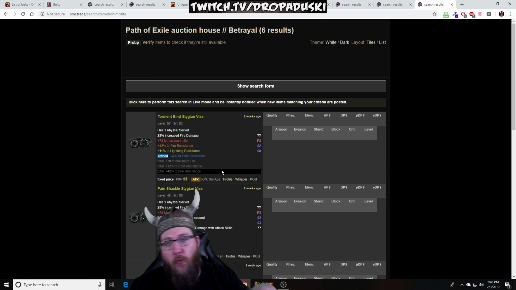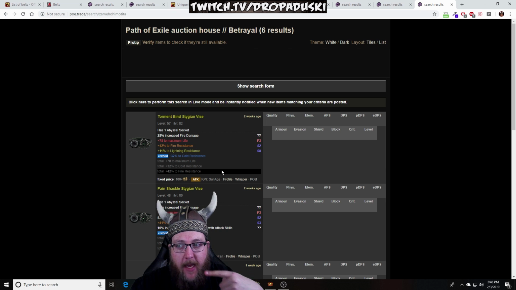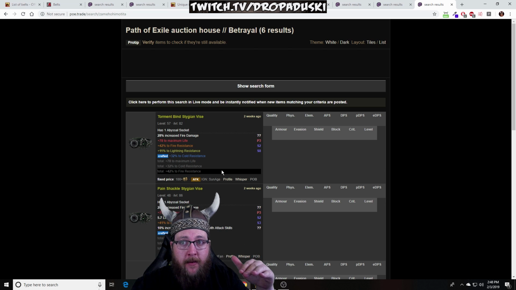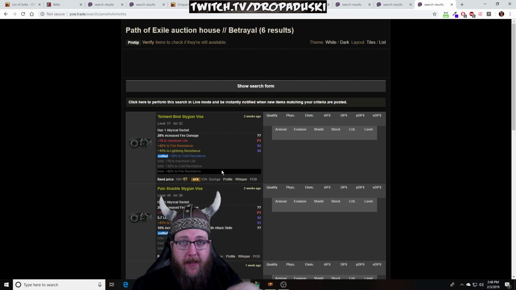Just right there. So one fossil craft, and we've got ourselves a belt that was worth nothing. Now it's worth a pretty good chunk of chaos. And early in the league, this thing would definitely sell.